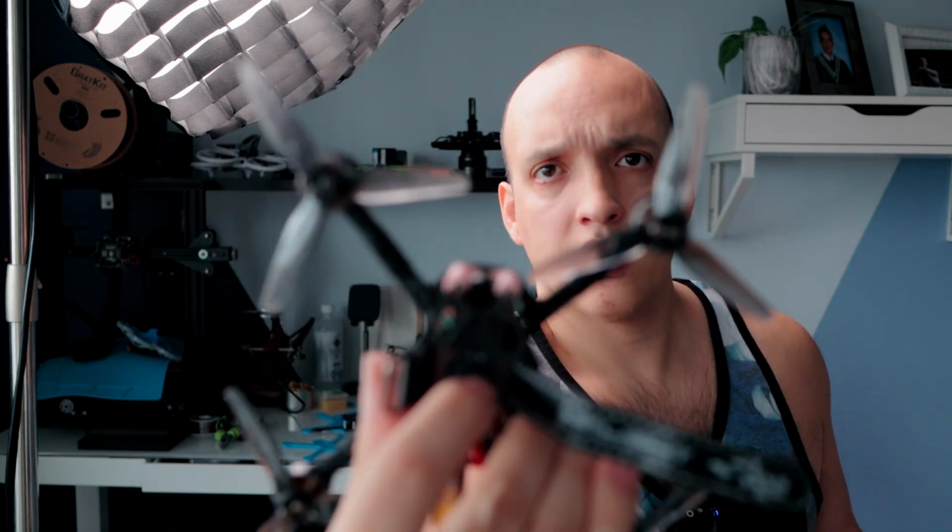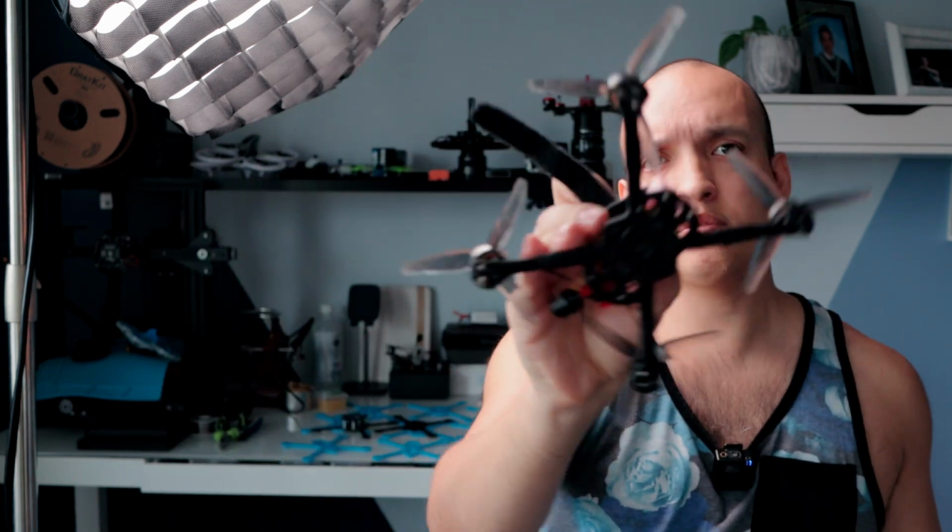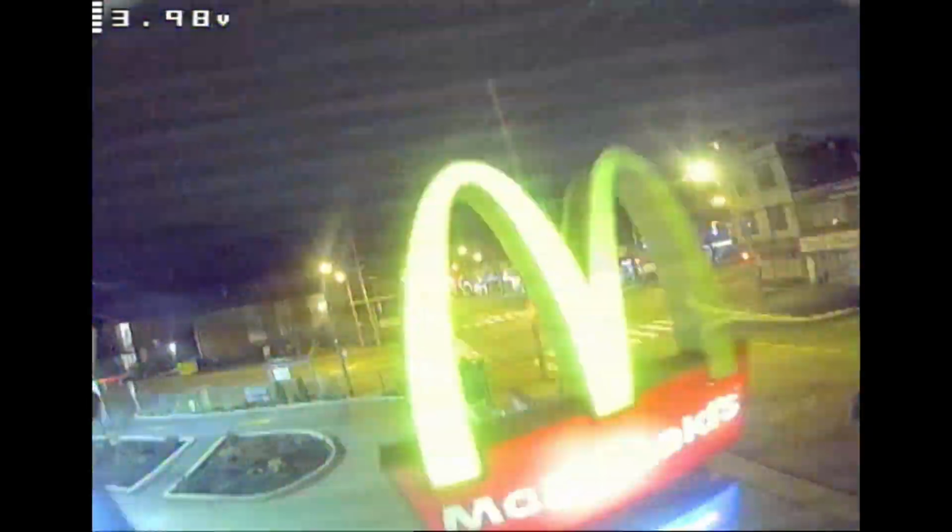When built like this, in a lighter formation, everything is perfect. The motors fit on great, and the motor wires follow the drone, and everything is perfect. When flying it, it feels kind of like a dragonfly. It's super responsive, it's super controllable. The first time I flew it, I did a power loop through the McDonald's hoops, went all the way around 2 holes, and I didn't clip the light or anything. I feel very confident in flying it. It feels super floaty and light. It doesn't have that weight that you have to balance.